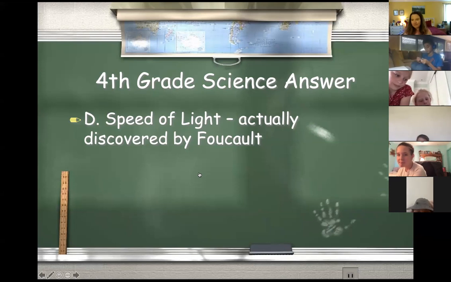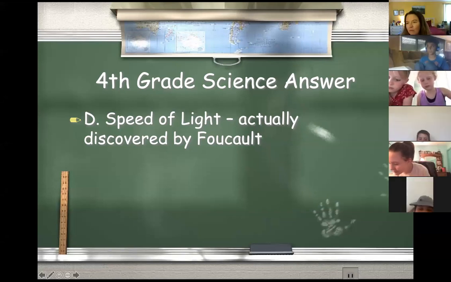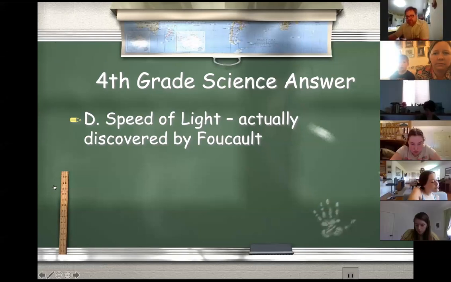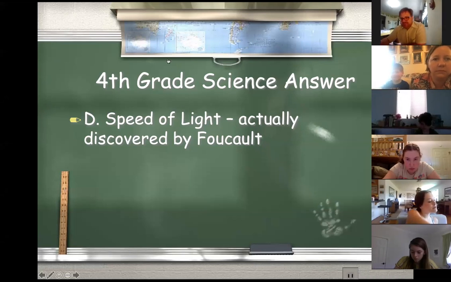What were you going to say, Daniel? Can somebody say another person who refined the speed of light? They didn't discover that light had a speed, but they were able to give a better number. Does anybody remember that experiment? Albert Einstein did not. No. Anybody else? Michelson and Morley is our answer for that.